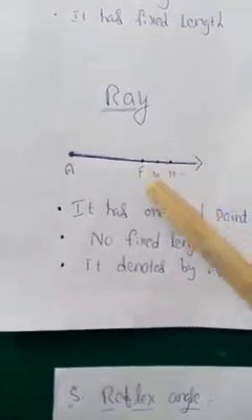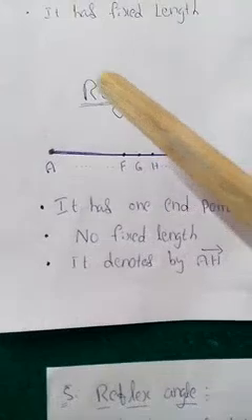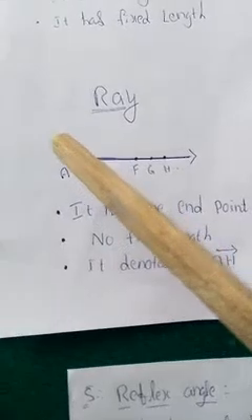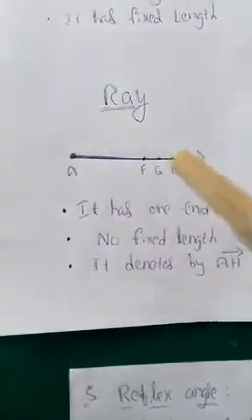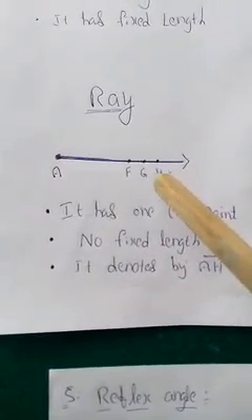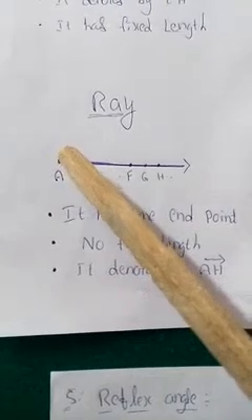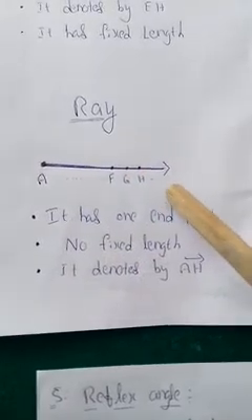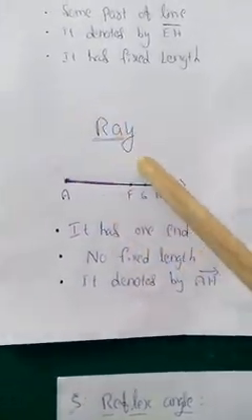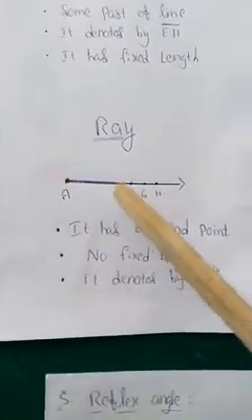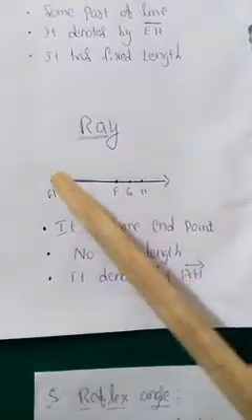For example, sun rays go on endlessly. They have a starting point at the sun. They travel so many kilometers. They have no end point. Rays from a torchlight have a starting point at the torch bulb, but no end point. Those are all examples of a ray. Just as a line has no fixed length, a ray also has no fixed length. Why? Because on the other side we are extending endlessly.